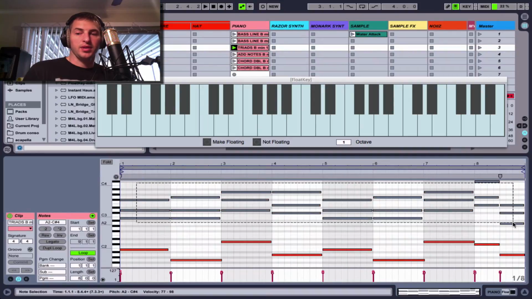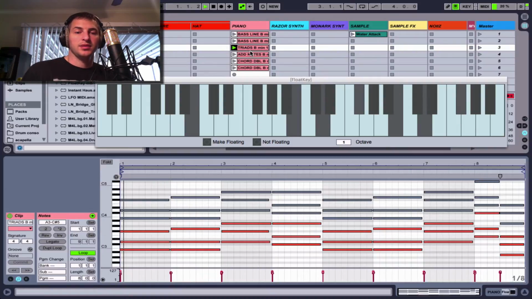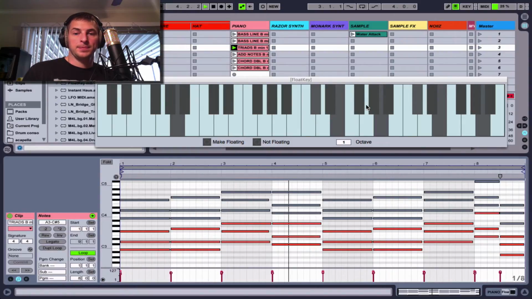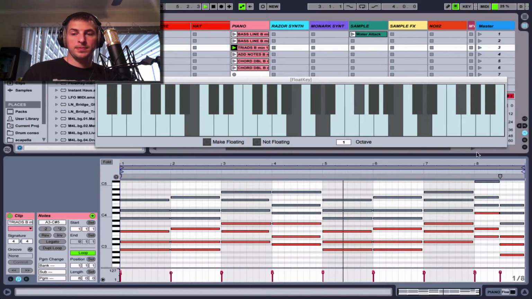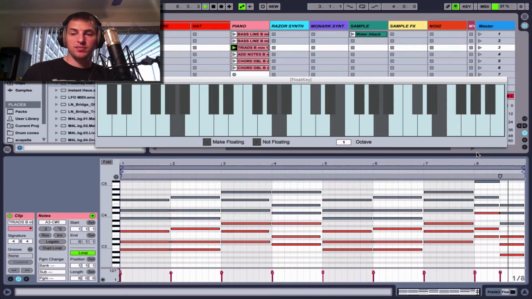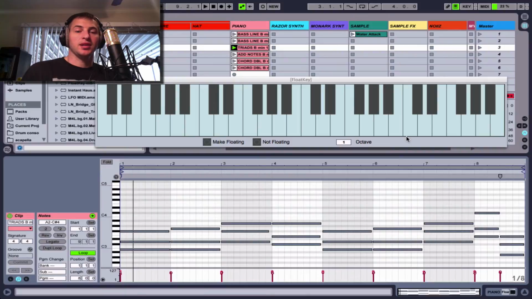So we'll copy all of these and we're gonna Command C, Command V, paste them, and I'll shift arrow key up and I'll play. So now I have the same octave, I have the same chord playing an octave above it. So now it sounds like this. All right, so that sounds a lot different than this.